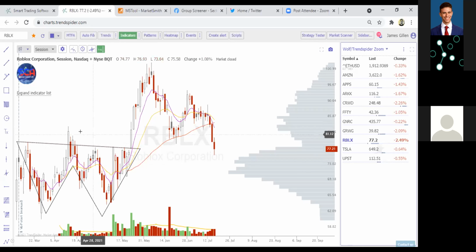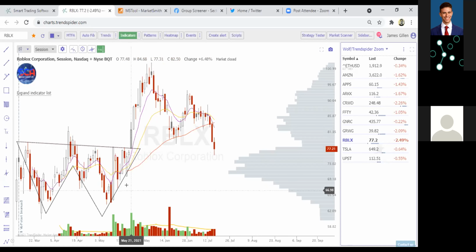this particular breakout. You don't just want to get into a stock because it's breaking out. You want to get into a stock because it's breaking out on high volume. And there's always a difference. My general rule is that I use MarketSmith, and it tells you the volume run rate compared to the 50-day moving average of the volume of that particular stock. I know some people don't have MarketSmith, but I find that useful because you're able to see the volume run rate at that particular time.